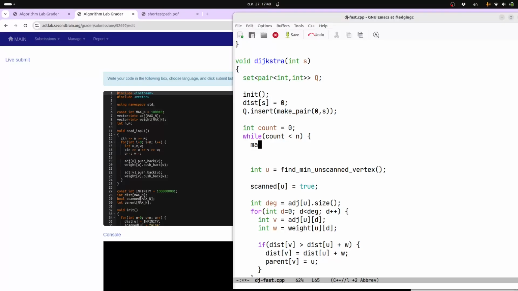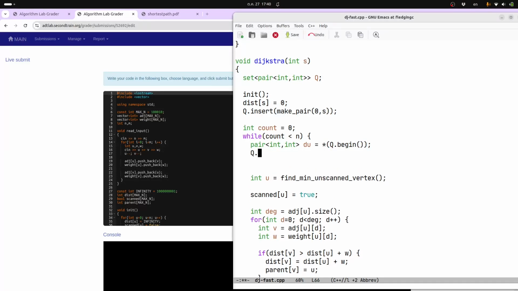So I need to take the pair. Let's call it du. Then q.begin. So that's the iterator pointing to the first guy. I need the data, so I need to dereference it, and I need to remove it. Remove the first guy from the queue. Okay, like that.